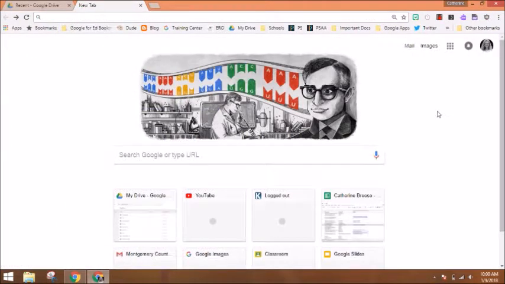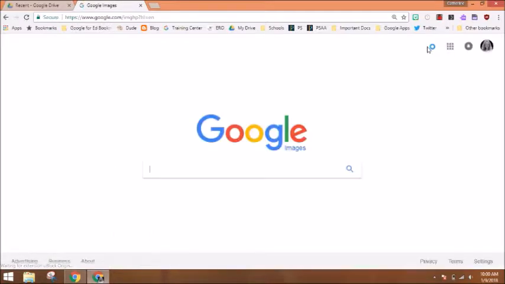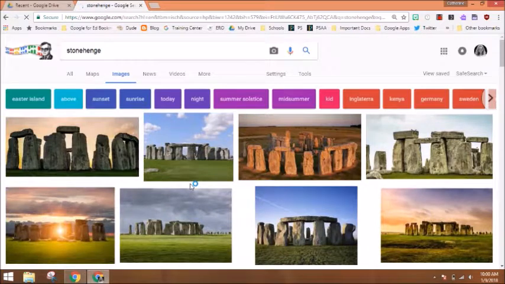The Google search engine also has some tools that will help you search for images. Now you'll notice that that is one of your options up here next to your icon. And so let's go ahead and go directly to Google Image Search. You see that it looks just a little bit different than the traditional Omnibox. And let's search for some pictures of Stonehenge. Okay, and so we have lots of results there coming up.